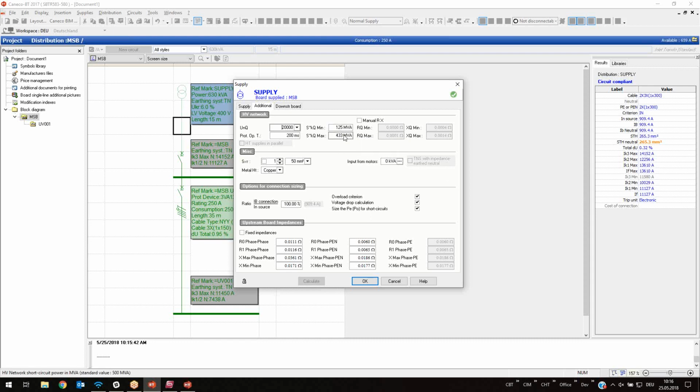Of course, if we change these values, the short circuit currents will change here. Is this your question? Yeah, basically yes, but I can force those values to some very high values in case I miss the HV network, I mean. Yes, you have the possibility to change it here. Yeah. Okay.